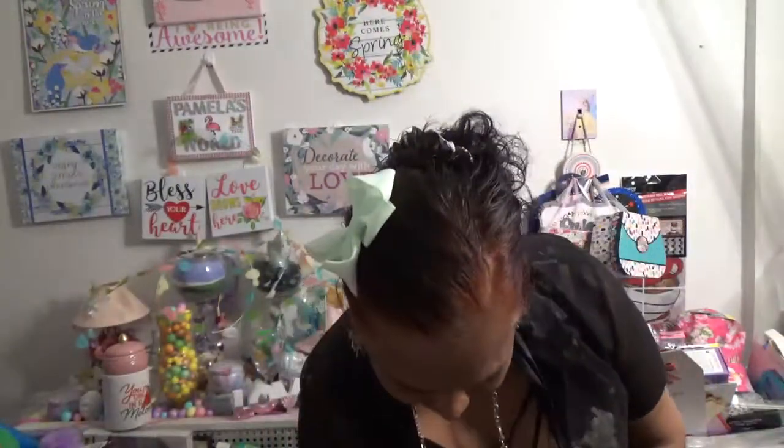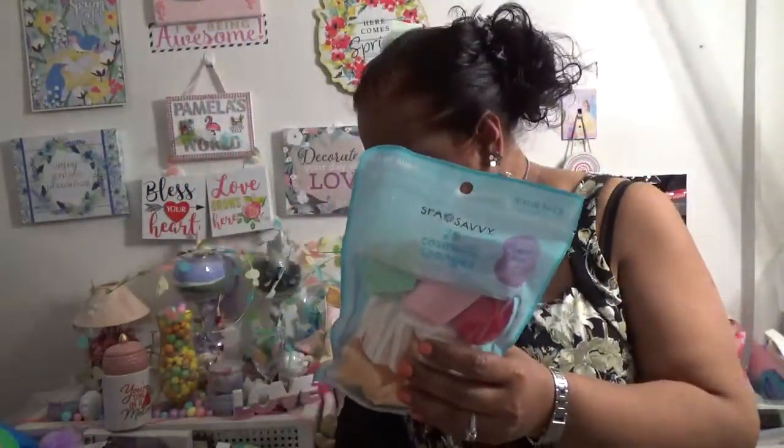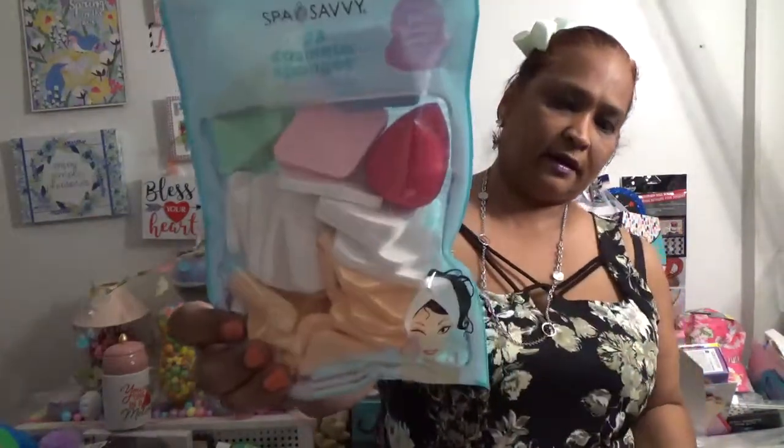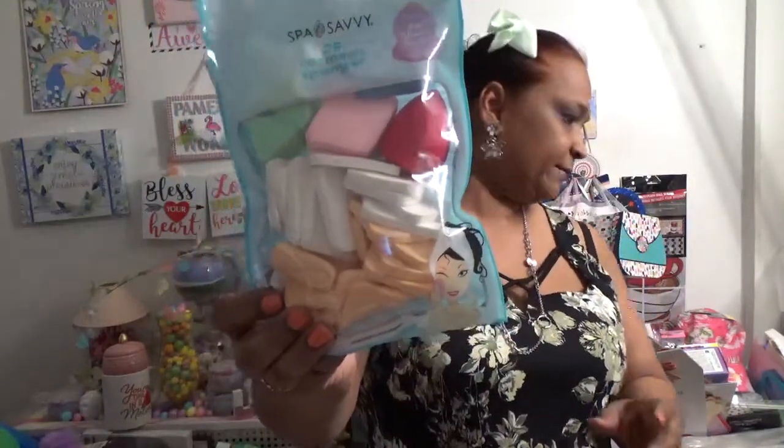And the other thing I picked up is this Spa and Savvy 25 cosmetic sponge with a beauty blender. So I actually got that. It's getting hot in here. This is actually a rebuy for me. And it has the beauty blender, which is really amazing.